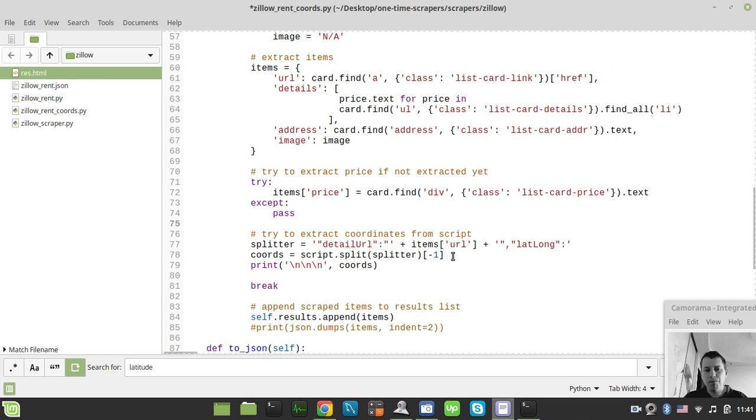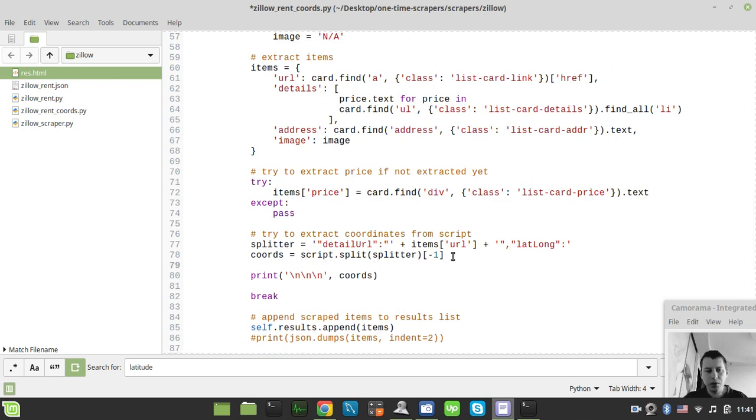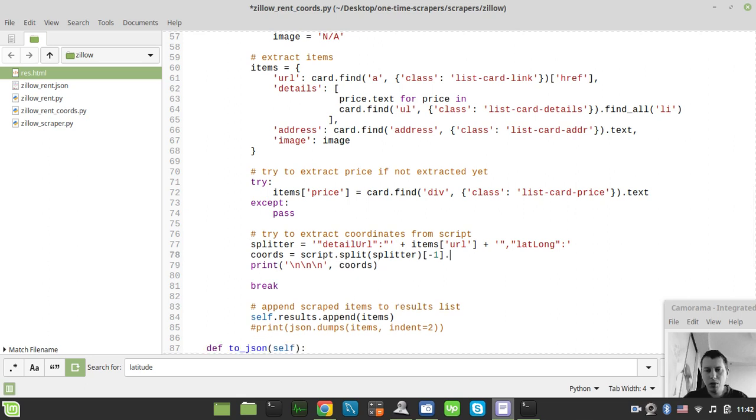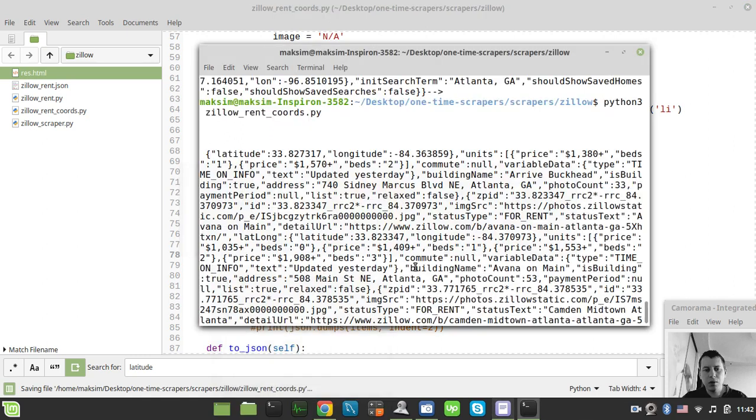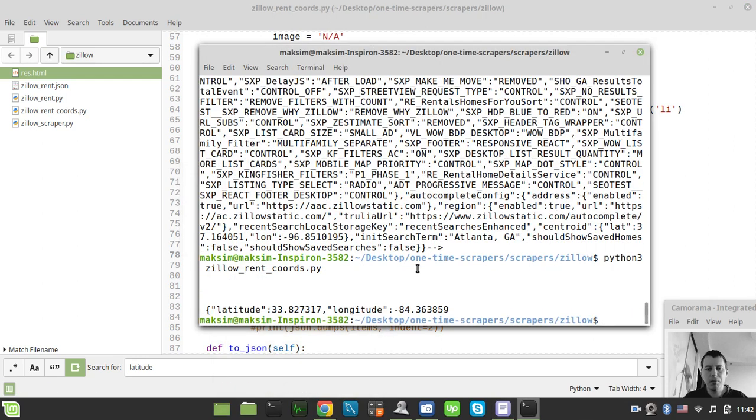So now let's try to say coords equal coords dot split, and then we will make this probably just like a one line, or probably we can make use of this just at the moment. So here we can simply say split again, and we want to split by curly braces followed by the comma, and this time I believe we want to use the very first element. And let's hold our breath and try to run this one more time. Great, now we have our longitude and latitude.